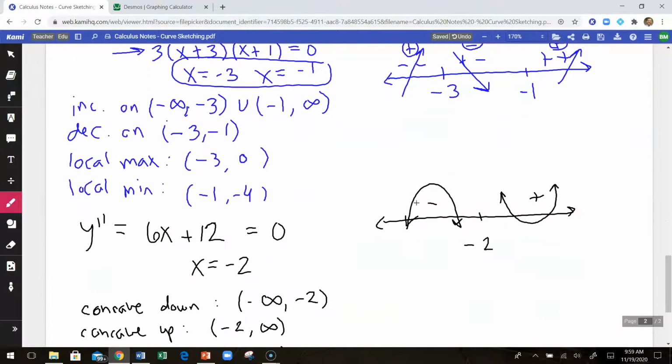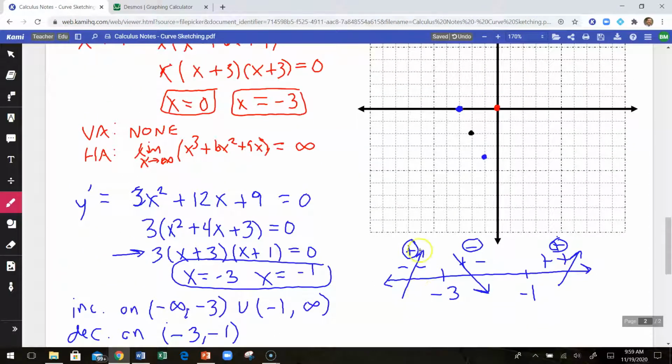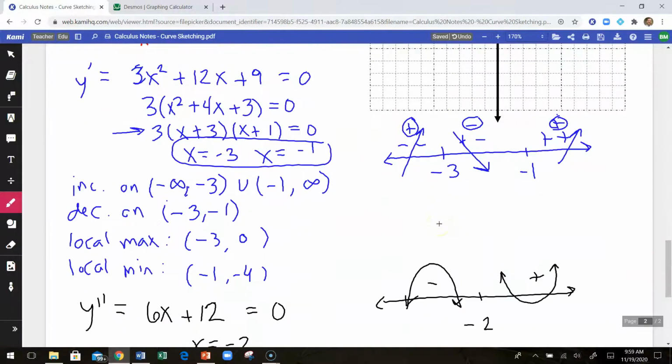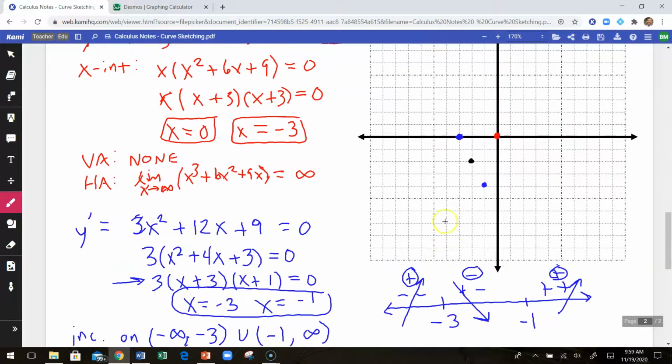So we found all this information, not only those specific points, but we know what the graph looks like, right? So it's increasing from -infinity until I get to this -3. That's a local maximum. I also know that it's concave down from -infinity to -2, right? So until I get to this inflection point, my graph needs to be curving down. It hits a maximum here, but it continues to curve downward there. So I'm going to try my best to make that happen.